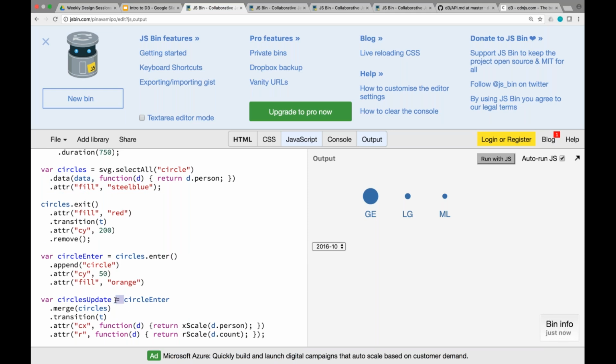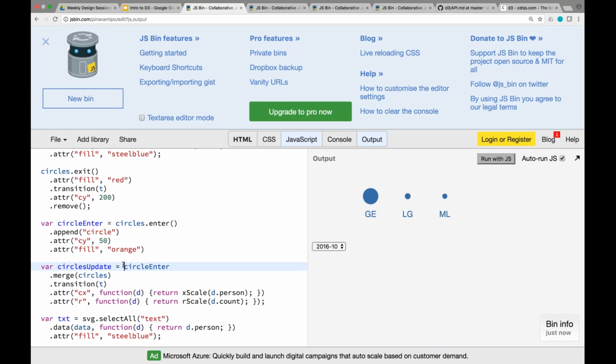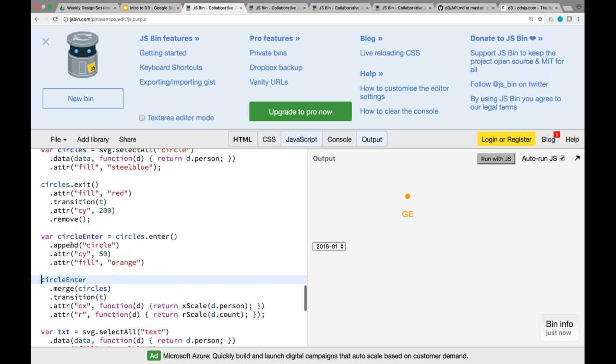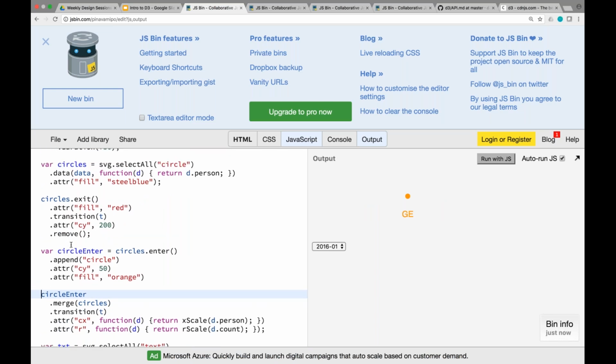I didn't need to name circles update here because I don't use it anywhere else. So this is kind of arbitrary as well. But I did need to name circles enter, and this is why. This is more of a design pattern when working with D3, which is that there's some attributes that my entering elements and my updating elements are going to share, and there's some that they're not. They don't share fill color.